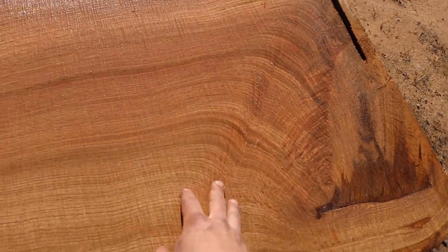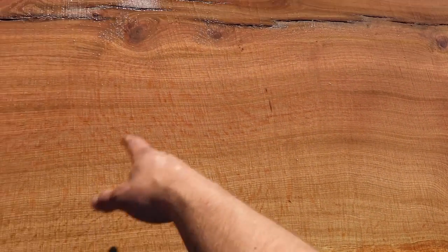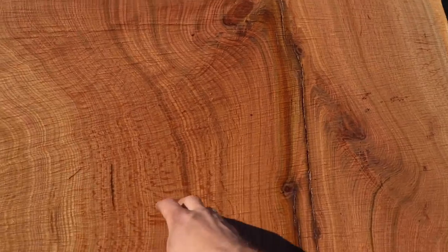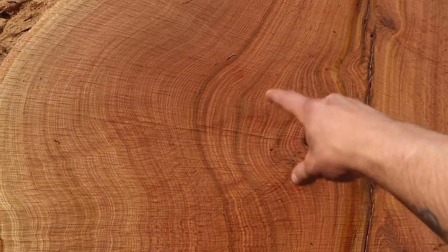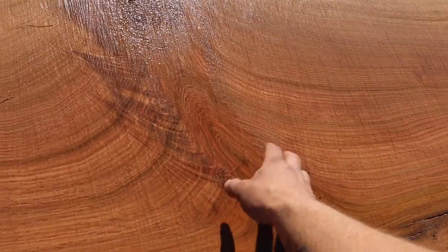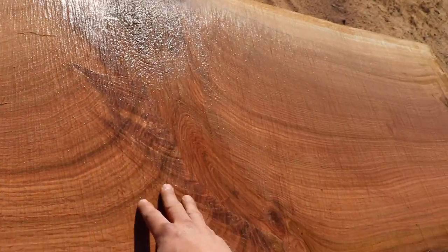And over here, just a big section of clear quarter sawn wood with the medullary rays and everything. Oh, I can go on and on for hours about this stuff. Same thing over here, more medullary rays and just really nice looking curved grain that follows the tree. And you can see the same thing over here. We had this branch grew out like this and it created this stress wood here.